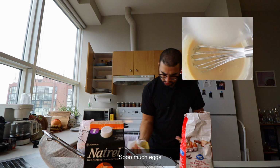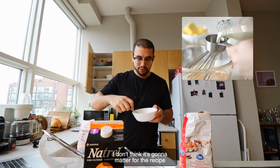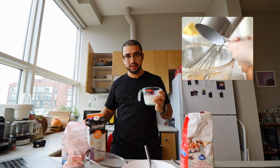No. I just dropped half of the eggs on the table. So much eggs, oh my god. Eggs fell in the dishwasher. Okay, anyway, I don't think it's gonna matter for the recipe. Whisk. 1, seems excessive. I don't think this is the same amount that she put. I think this thing might be fake.